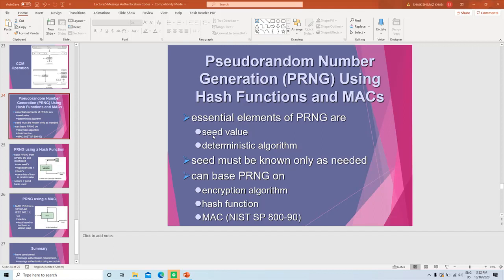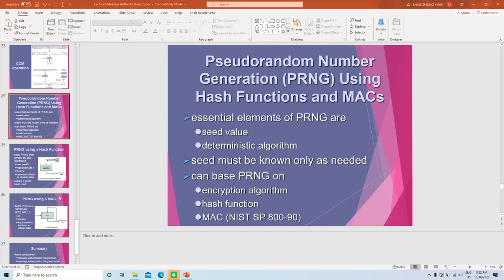We have to provide some sort of nonce value, which we call a seed. The seed must be known only as needed. Only the people who are supposed to know the values have to handle and know these values.